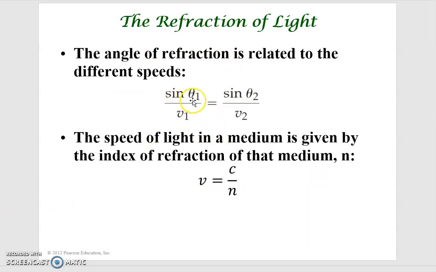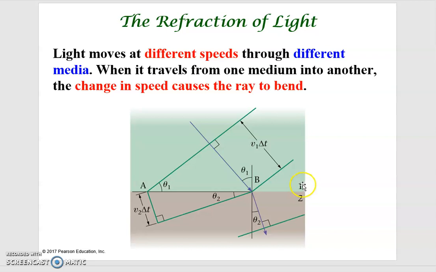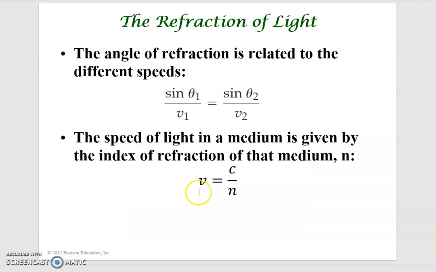Now, if sine theta 1 divided by V1 is the same as this one, it seems that is enough, yeah? But we find out we have to define a quantity called the index of refraction, N, which is related to the material. Because we have different kinds of material in layer 1 and layer 2, we define the index of refraction for that particular material, since the velocity moving in that material is no longer the same. Even if it is light, it is not going to move at the speed of light. Instead, it is going to move slower.